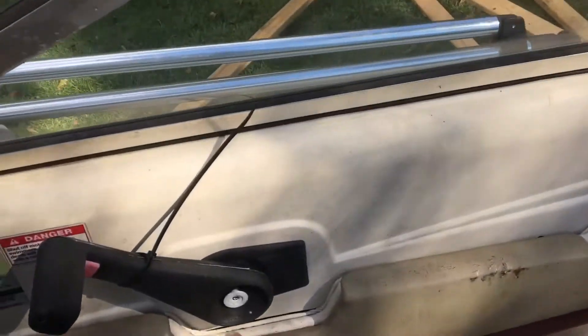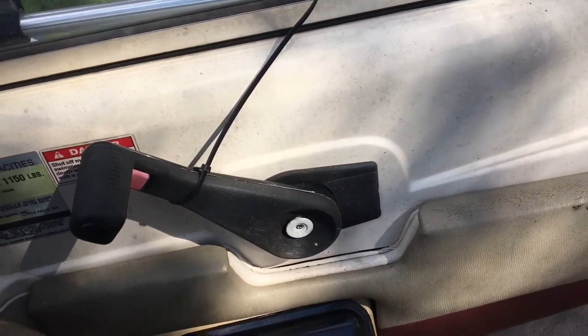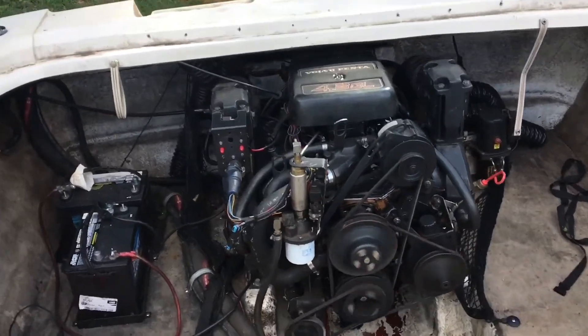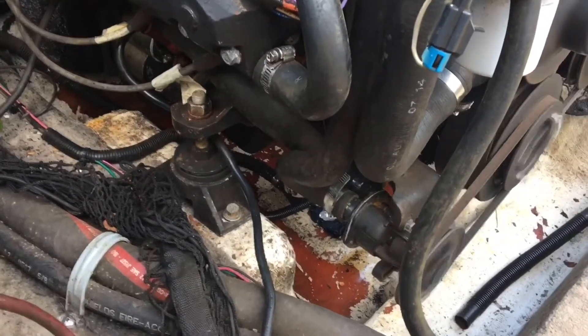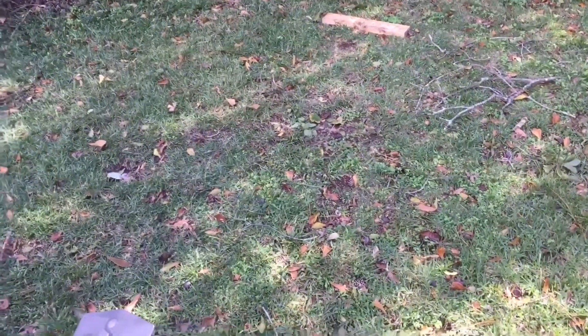There's a disengagement — when you press this button in the middle right here, it disengages to turn the gearshift so you can use the throttle without putting it in gear. That's so you can help start it when it's cold. I'm going to check and see if I have any water leaks. I replaced the seal in the water pump last night, so I don't see any water leaks anymore — that's fixed. I see water coming out of the back of the boat, so it lets me know it's getting cooling water.